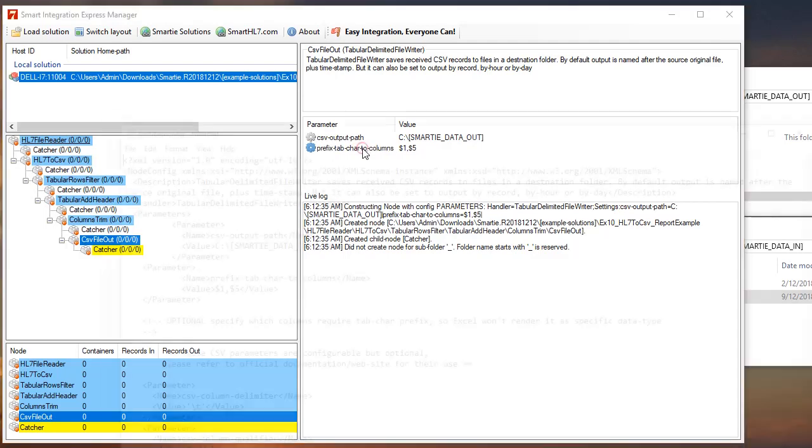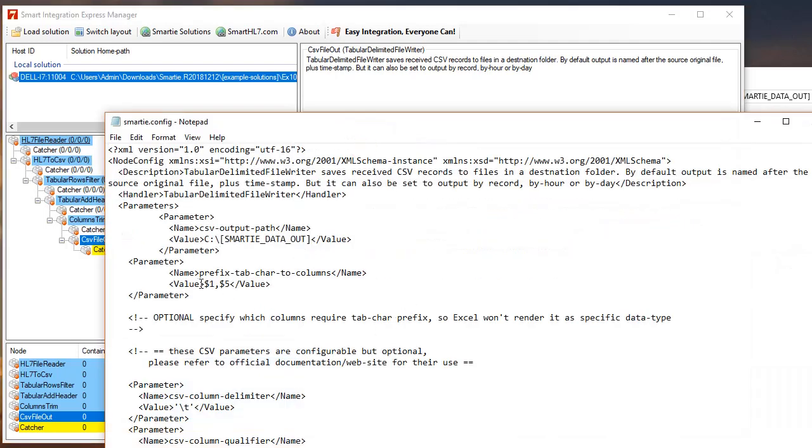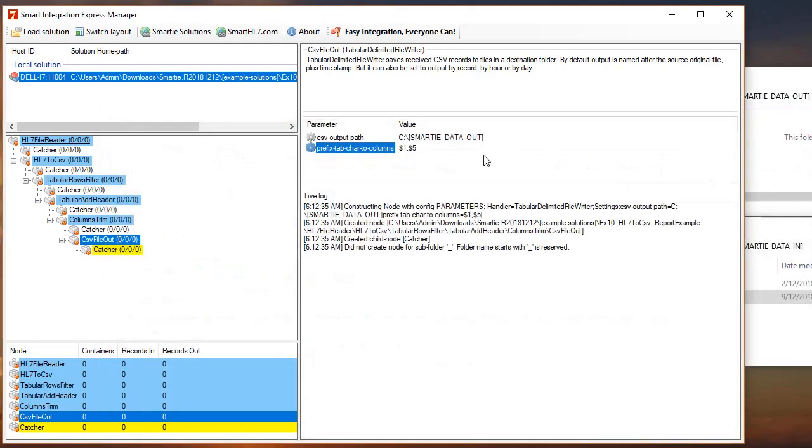As in this example, you just say column number 1 and 5, don't do the formatting. What this handler does is put a tab character in front of the actual data, which stops Excel from rendering the data element into whatever format it thinks it is. So if you want to do skipping or formatting, just specify it here.